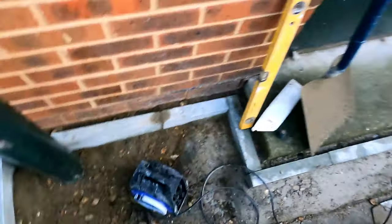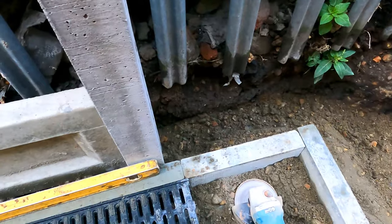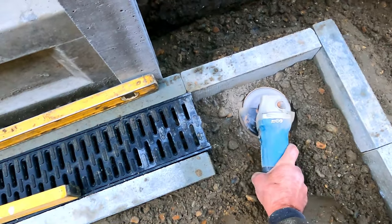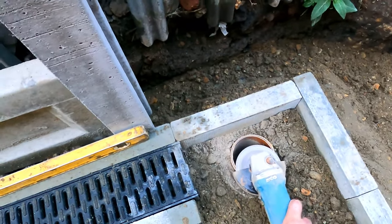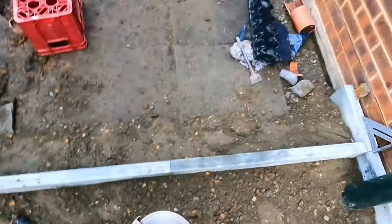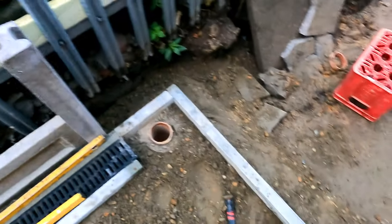What I've got to do as well, look, just see that's a little bit high there, only a tad. That pipe is just sitting up fractionally high. Caught me eye, that did. Okay. Right. I'll get that last piece in there.